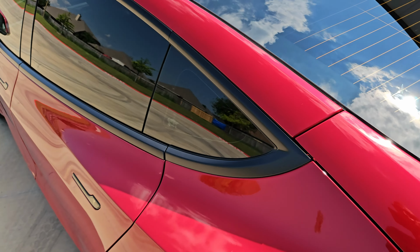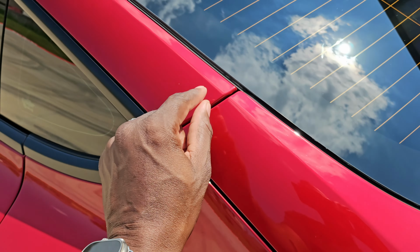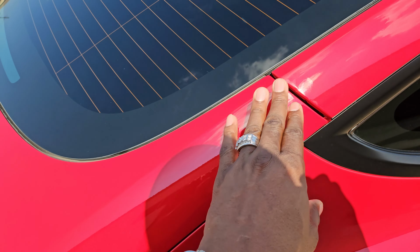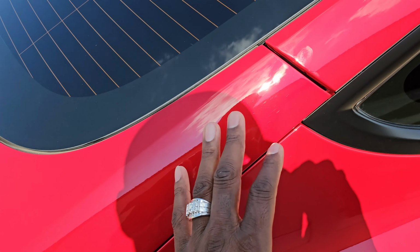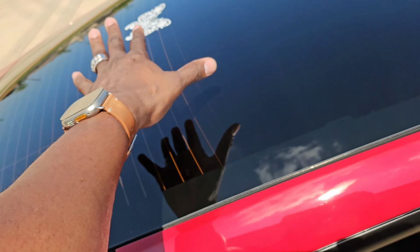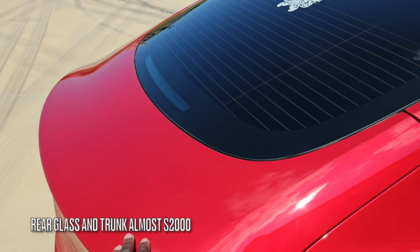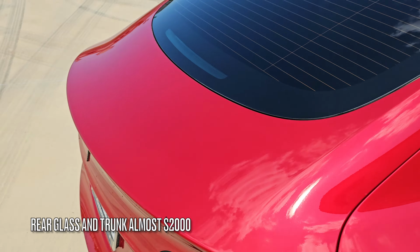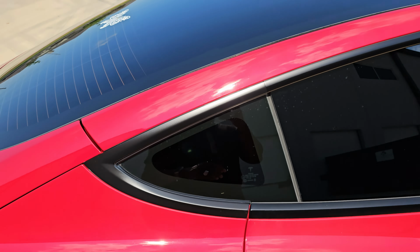Now, at that 2-month mark, we took it in for this right here. This was misaligned, this trunk area right here. We noticed a big gap on this side, and then we didn't notice the big gap on this side. So Tesla actually kept the car for 24 hours. They ended up, folks, believe it or not, they couldn't get it situated the way they wanted, so they ended up replacing this entire top glass right here, which cost $1,000. I couldn't believe it. And they gave us a new trunk as well. They just said, we're just gonna go ahead and give you all this new, and I think it came to maybe $2,000 or something like that. I'm not really sure. But so far, if you're calculating, that's like $5,000 worth of stuff, which is just nuts.